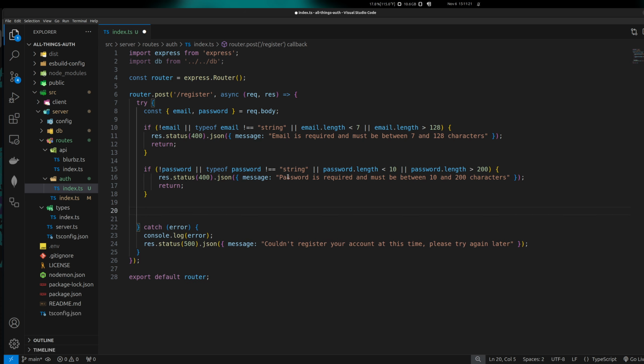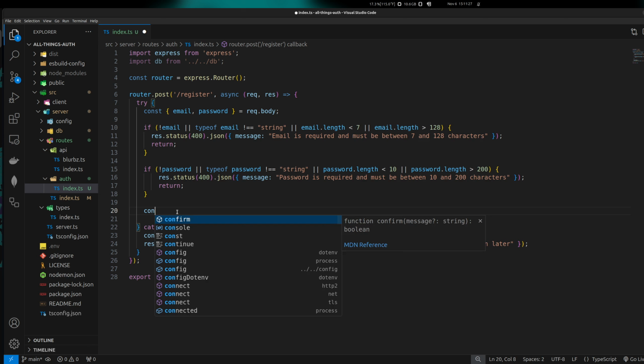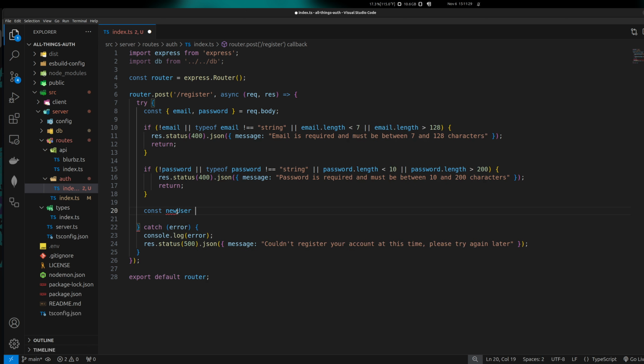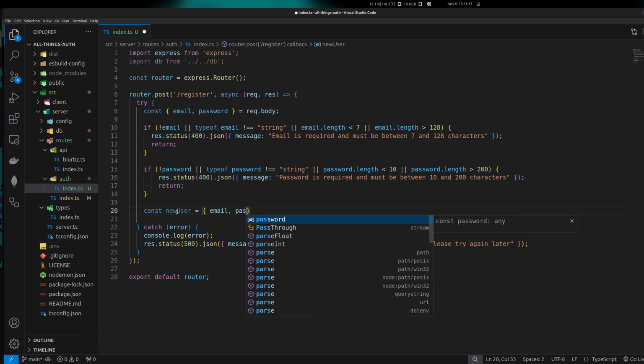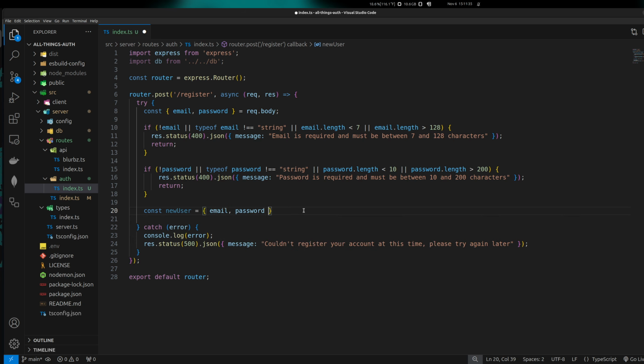Now, I want to create an object that just packages email and password back up. So I'm going to say new user is equal to an object with an email and password property, and the value of that email is this email variable. Same thing for the password correspondingly.